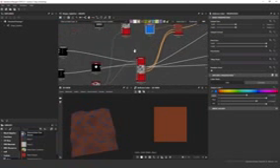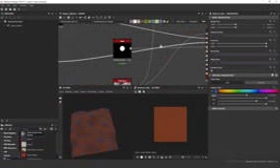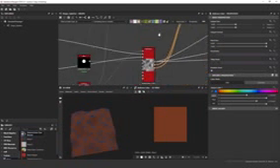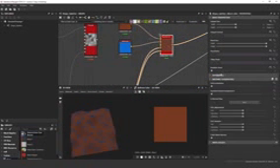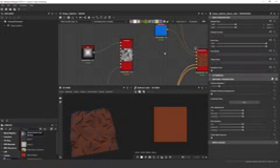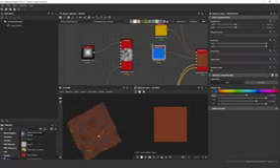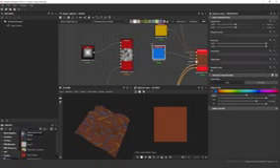Now, the pattern 1 is dependent on how many patterns are in here. So like I said, we have 2 different twig patterns. So 1 and 2, we can actually go into the Shape Splatter node and up the pattern number to 2. And now we have another input pattern that we can plug a different color in. So let's just take this uniform color. I'm gonna do something like that. And now we have blue and yellow twigs.